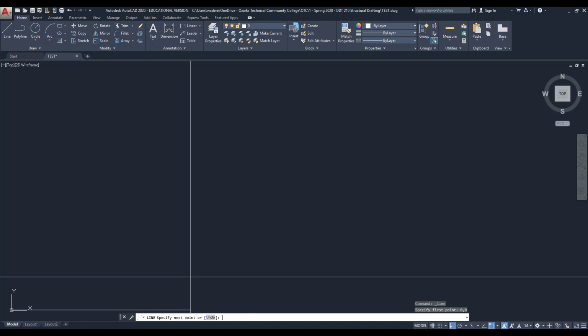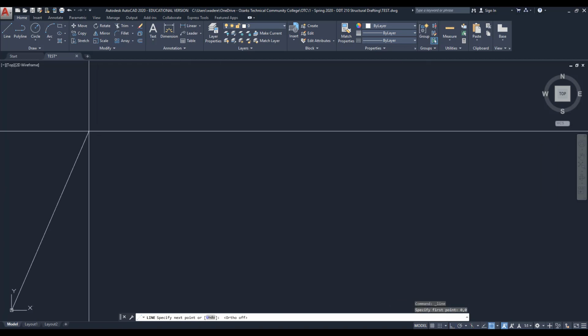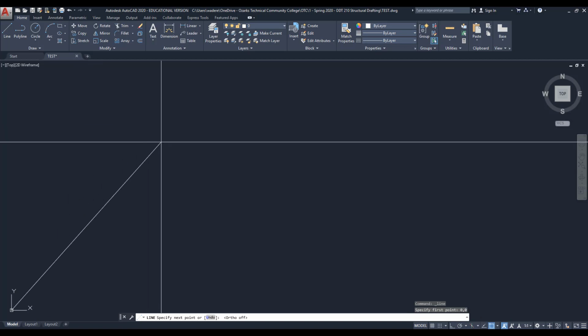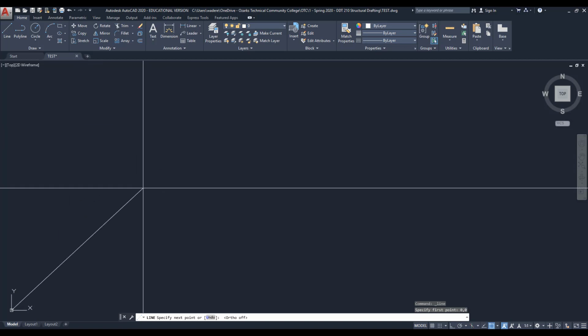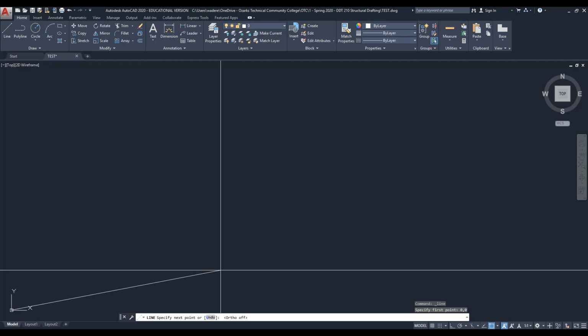And if I hit enter, and now if I turn my Ortho back off, you'll see that it's coming directly out of the center of that XY coordinate. So I know that is 0,0. So say I want to draw a line that goes directly horizontal. There's a couple things I can do. One, I can put in the absolute point. So say I want it to go 0 in the X direction and 10 in the Y direction. So if I type in 0,10, you'll see it did a vertical line.